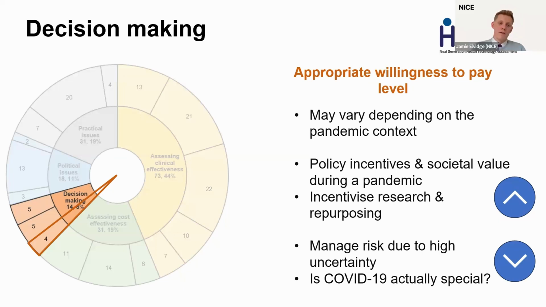Yeah, and you may have noticed that some of these sub-themes overlap quite considerably. In the previous section, there were some comments around, is economic evaluation actually valuable in the context of the pandemic, given that that notion of fixed healthcare budgets has kind of gone while governments rapidly borrowed to address the pandemic, to address the urgent issue. And so that comes through here as well. Does a willingness to pay threshold have any meaning when the context of the fixed healthcare budget has gone away? And perhaps not.